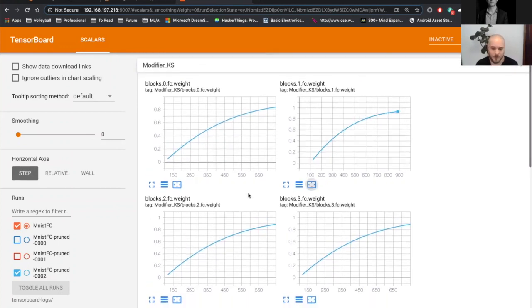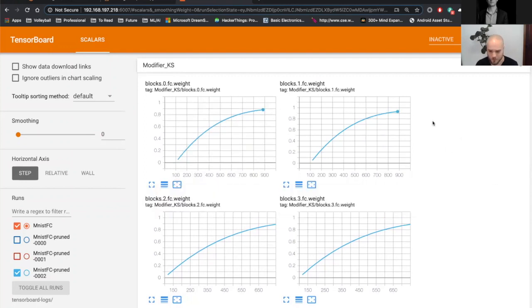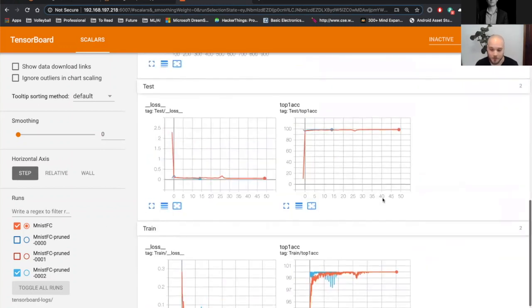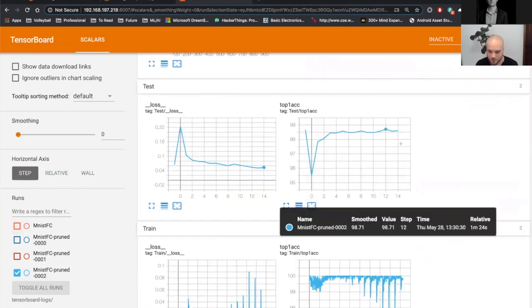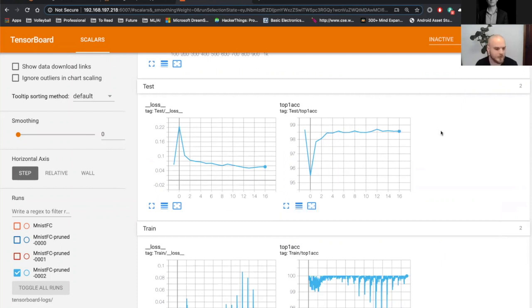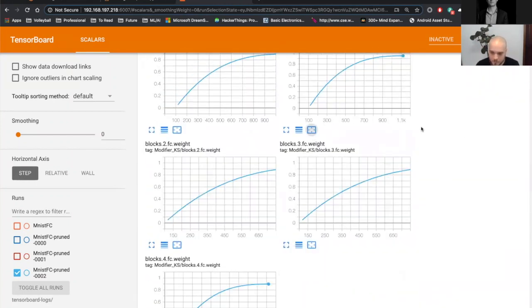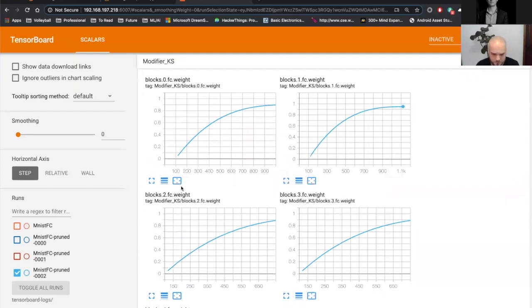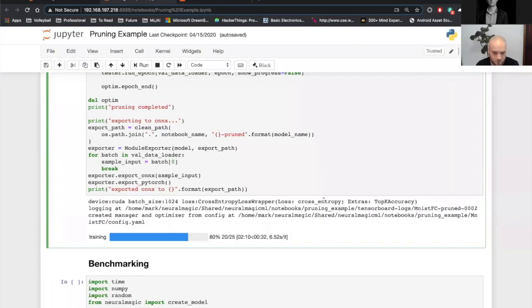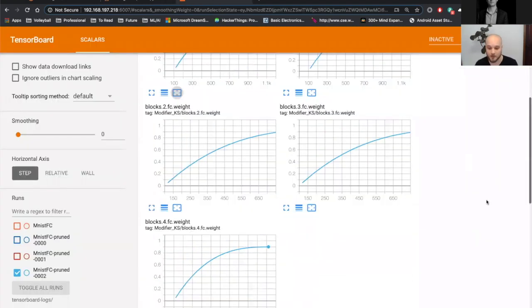All right, so that's going through. We're almost done pruning, so we're getting close to 90% for that one and close to 95% for that one. So let's take a look. Let me get rid of our baseline run. But let's take a look at what our accuracy is at. So we're bouncing around 98.6, 98.7, which is generally where we want to be. And sorry, this is using the Adam optimizer for this one. All right, and we should be at about the top. Almost there. All right, just another 30 seconds that it'll go through.